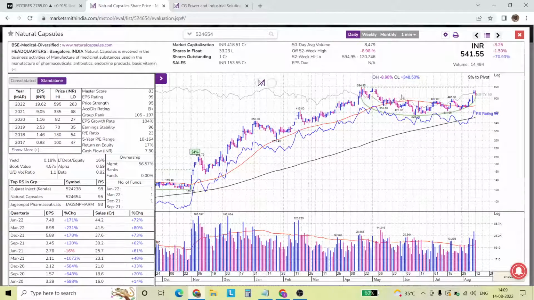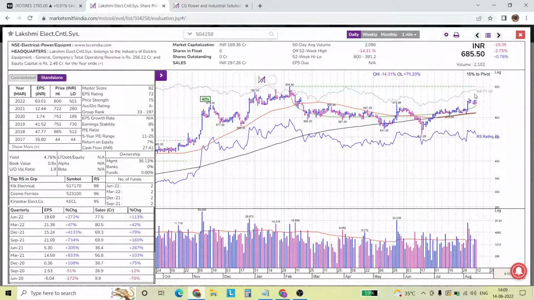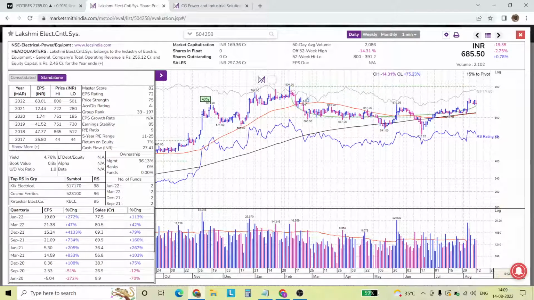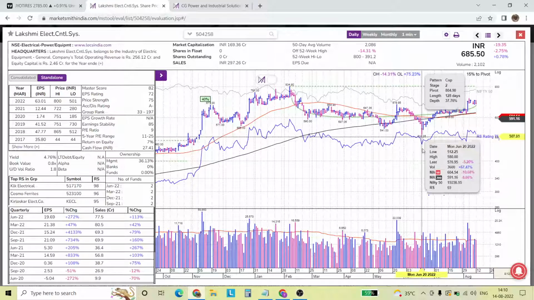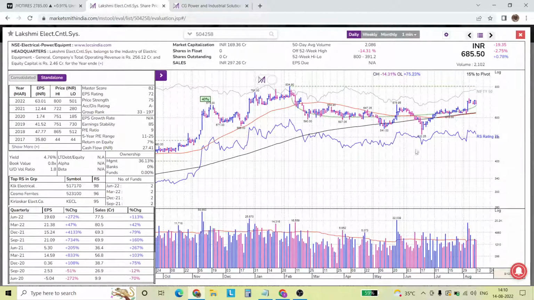No, there is a base, but there is no tightness of price. Tightness of price, with a drop in volume, would signify that there is no supply. But here, as you see, I don't like this price action. You see this huge volume, above average volume selling. I don't like this. People are selling in this one. I'll just move ahead.